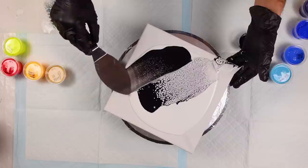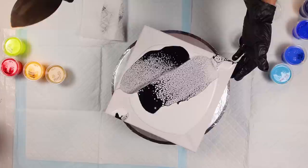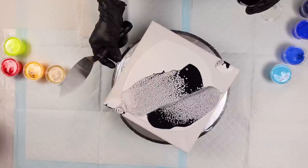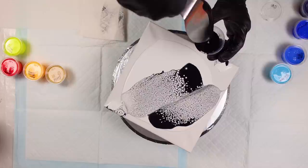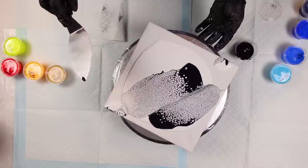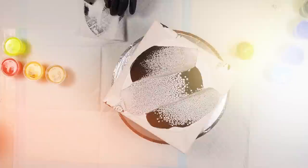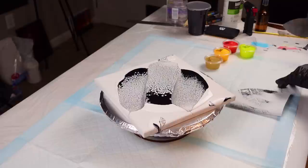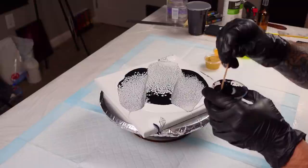Swipe, swipe, there we go. We'll move into our last little swipe which I'll put on this edge. I don't need a whole lot of cell activator. Oh, I did the same thing — I dripped some white into the black. I'll grab a popsicle stick and try to get that out. I might just mix in a little bit of white — it's gonna get eaten by that black anyway. Crisis averted.